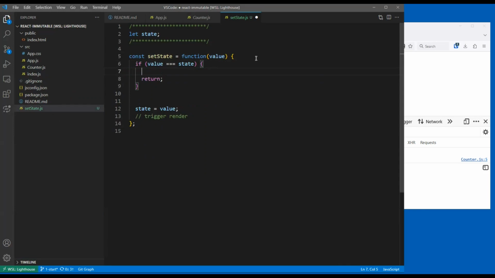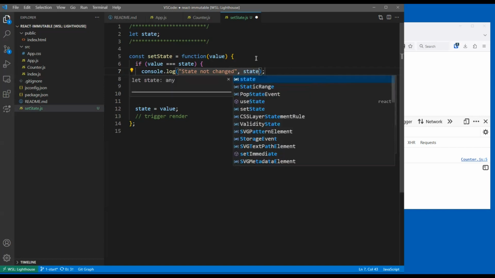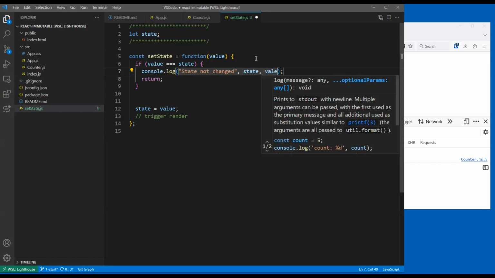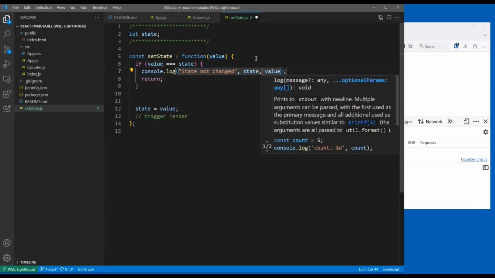There. Let's put a console log here. We'll say state not changed. There. And we'll put our two things. We'll put state, and we'll put our values so we can see our two numbers that we're comparing. If I could put a little string in the middle, even more cool.